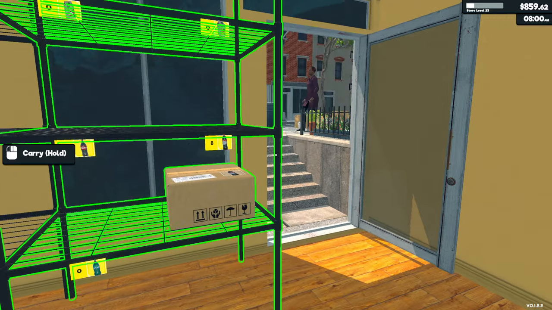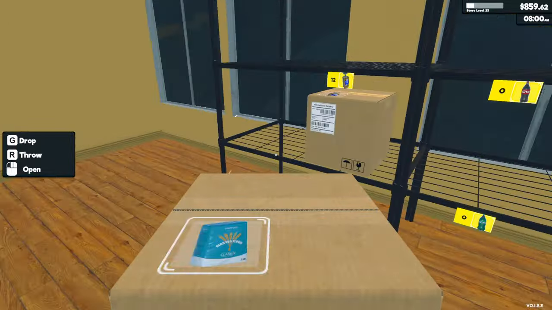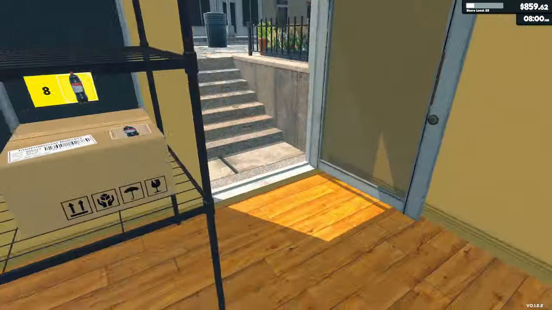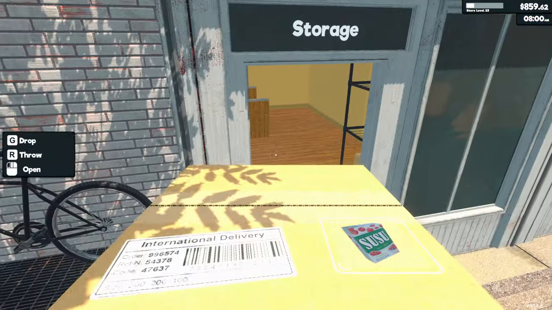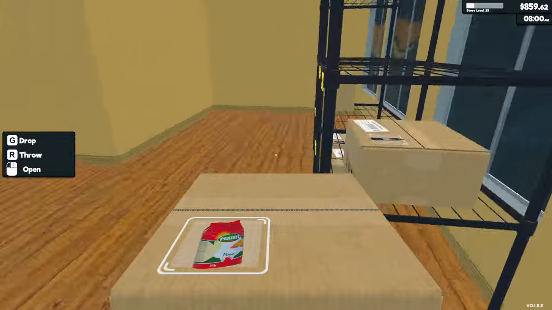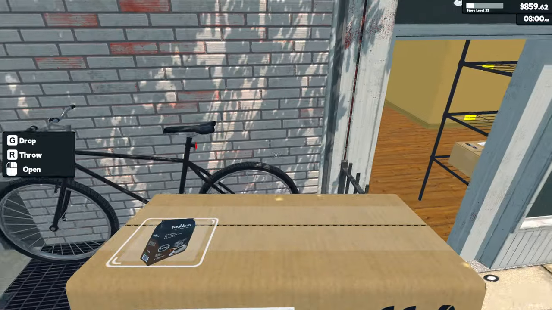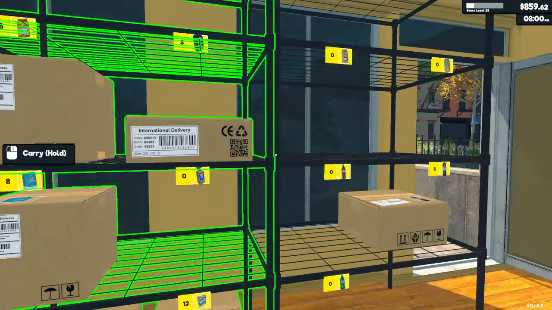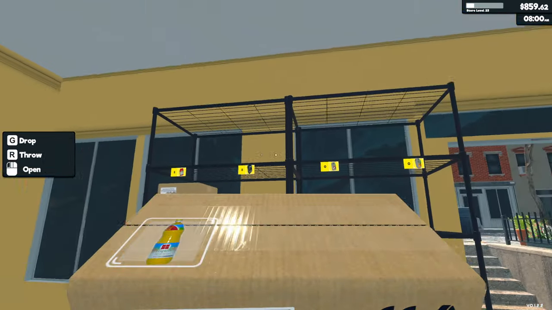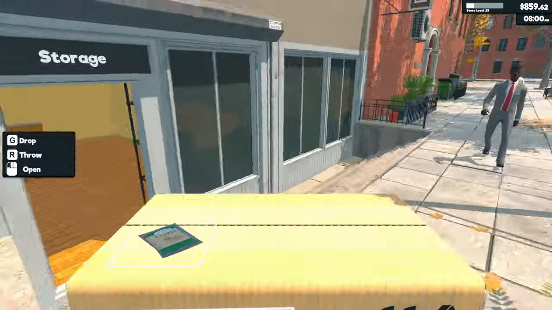If I put bread there, can I get to work there, pal? There he goes. Beautiful. Yeah, this should make things a lot easier. Oh, the box is closed on the shelf as well now.